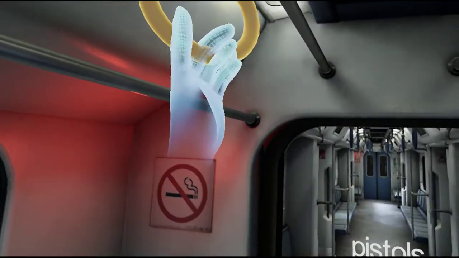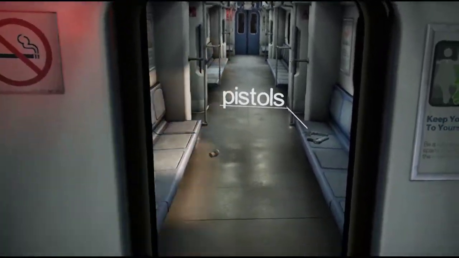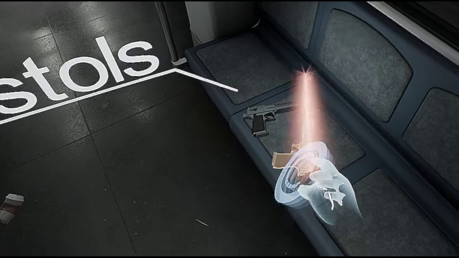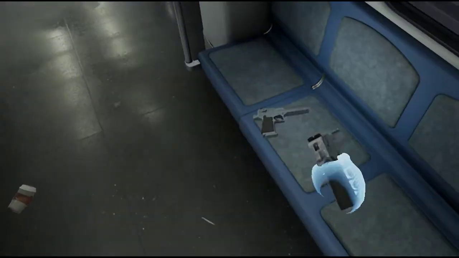You see that weapon in the next car? Teleport forward and pick it up. Grab those guns. If a weapon is highlighted, you can grab it from a distance.